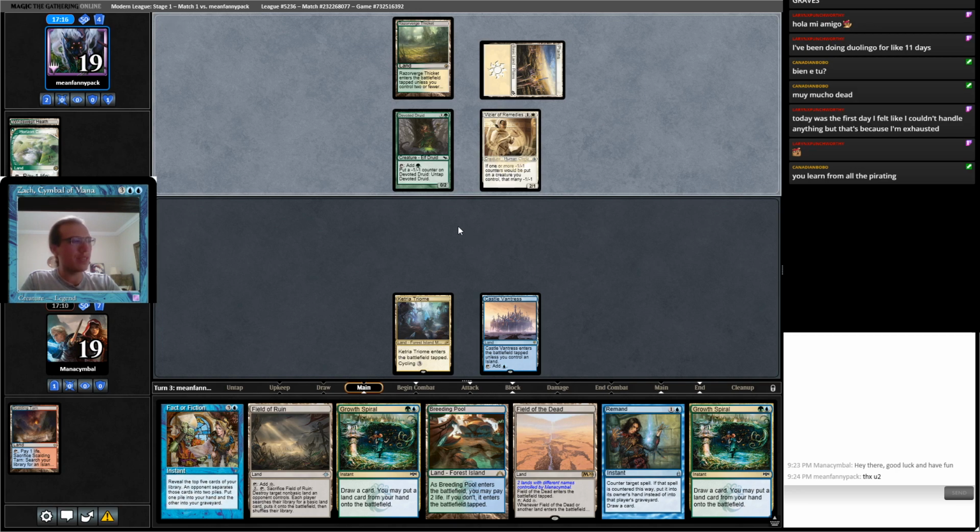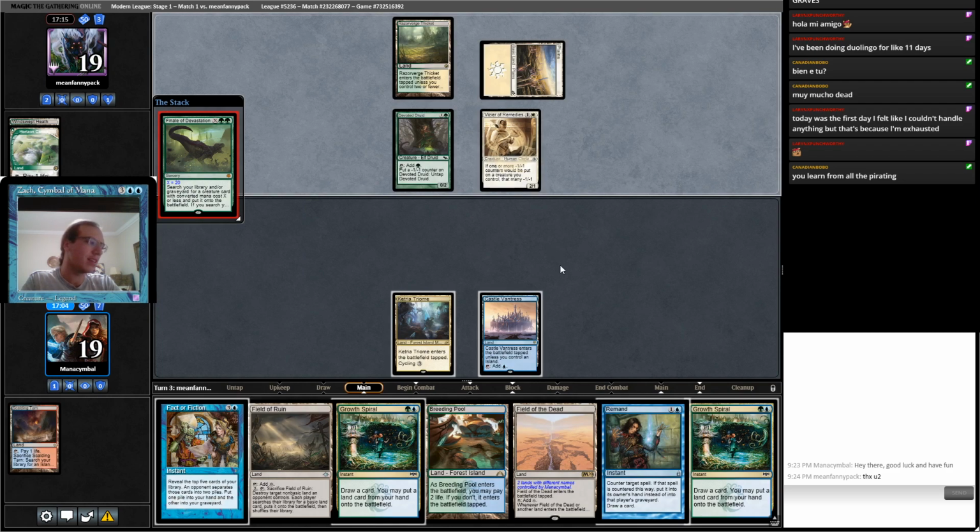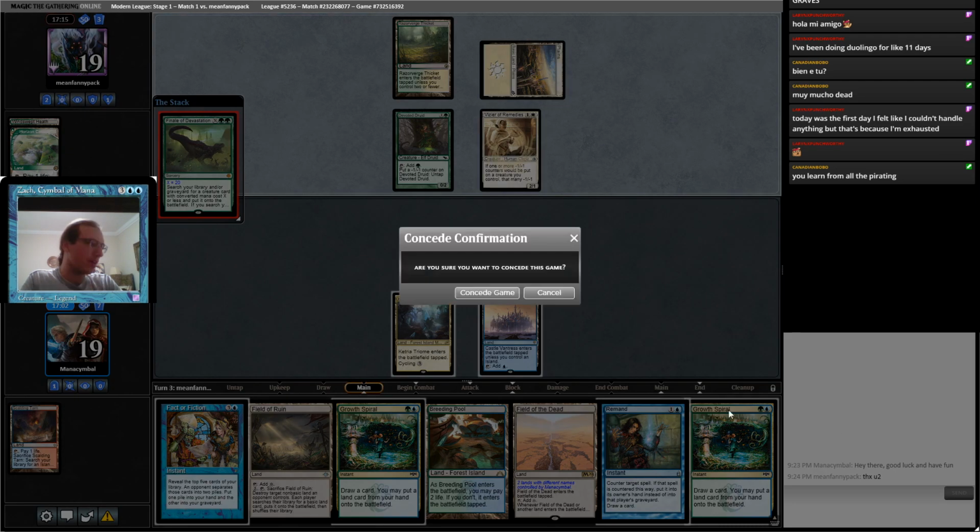There's only one conceivable out. This is gonna give their creatures +20/+20 and gain haste. Oh, fucking gain haste. Yeah, nothing matters.